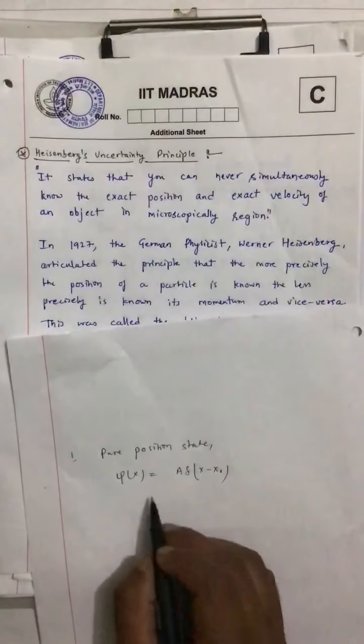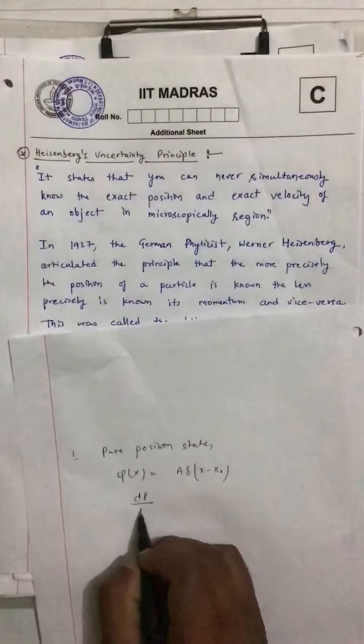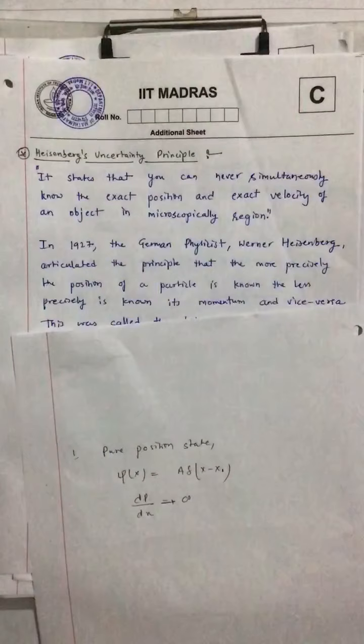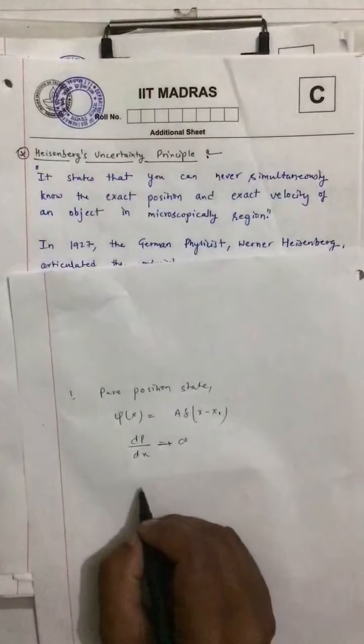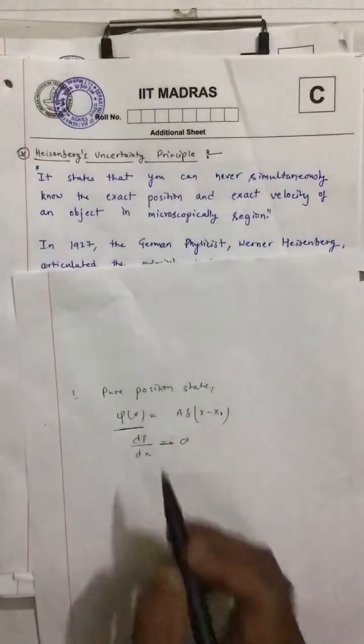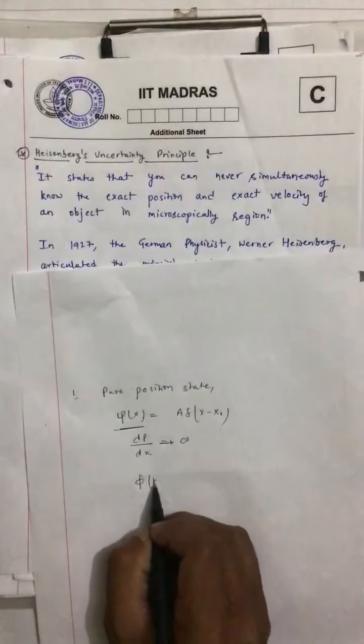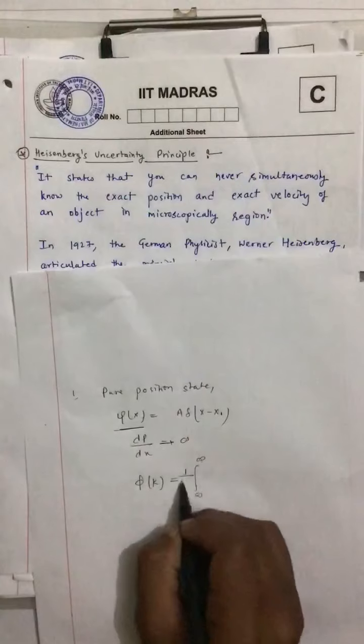So if the probability density dP/dx tends towards infinity at a certain point, then we have to choose that point within those kinds of dimensions, and we cannot choose a particle at a certain locality where the probability density is tending towards infinity. If dP/dx is infinite at a certain position, there will be maximum uncertainty in the momentum. We know the wave function in position space, so to find the wave function in momentum space, we need to do the Fourier transformation of this.